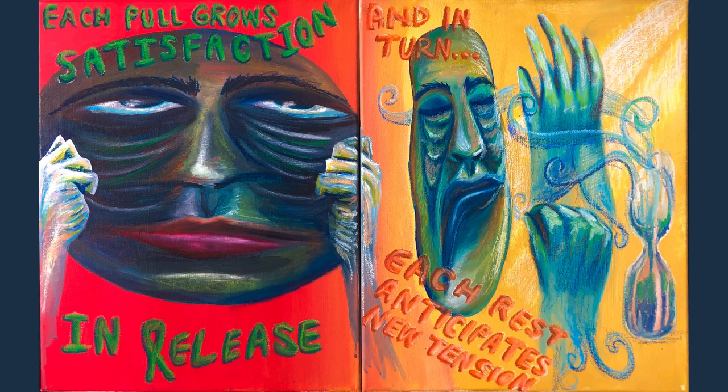Returning to painting, this semester I created this diptych called 'Life Cycle,' as a way for me to process the growing stress of deadlines. Throughout college, I regularly feel like I'm juggling two mindsets — one where I'm overwhelmed and being pulled in a million different directions, and one where I'm at ease and content with myself and my progress.